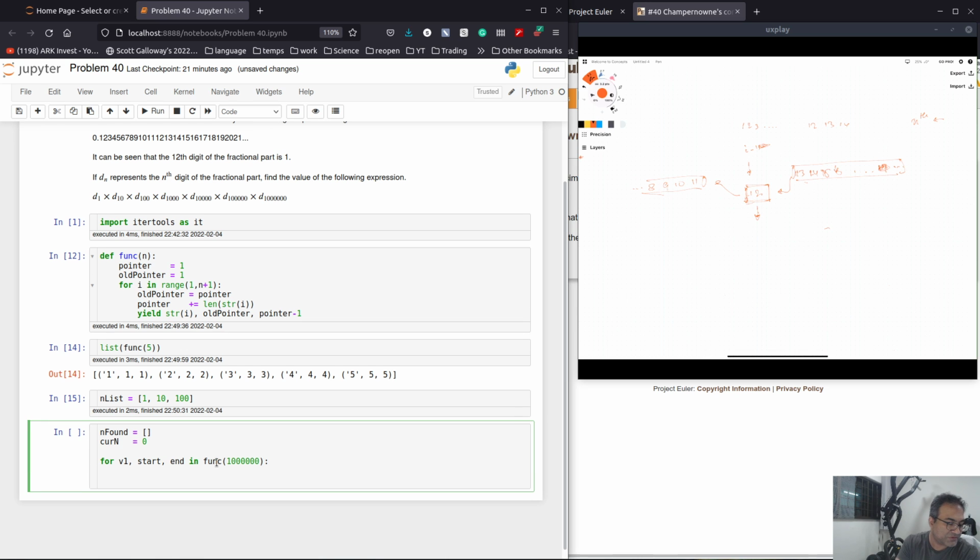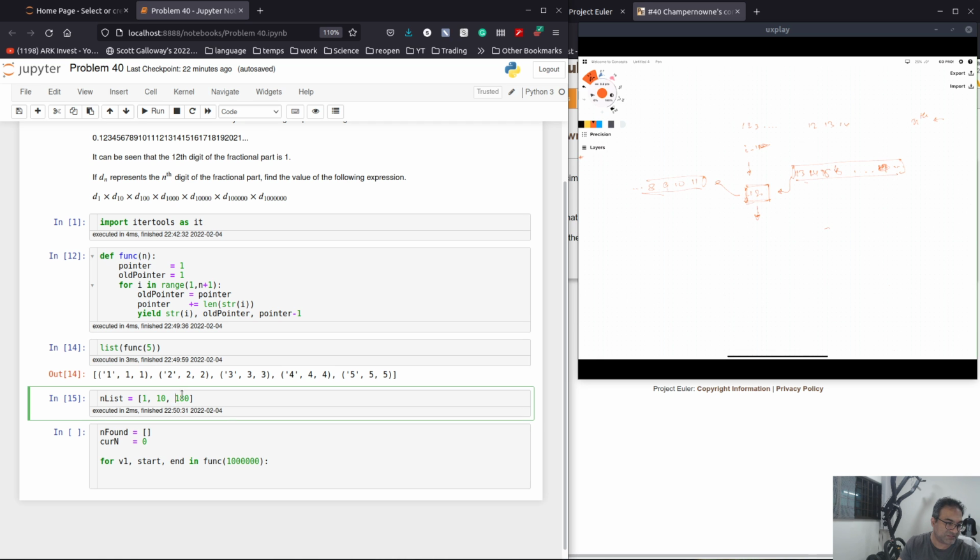So what we are going to do over here is check whether start and end are within a certain value of n list. Currently we are checking for 1. If we find 1, we will put it in n found, and then we'll increase this.